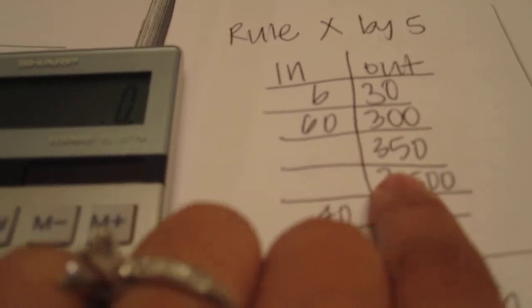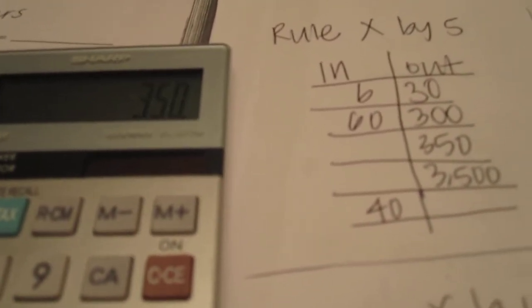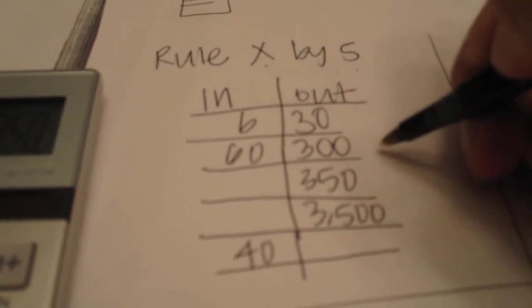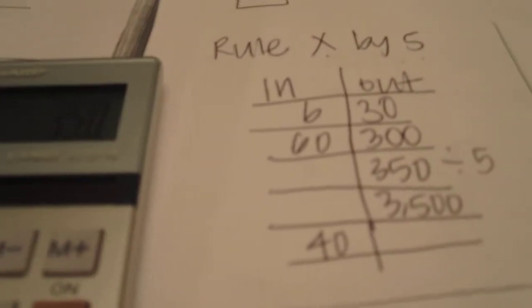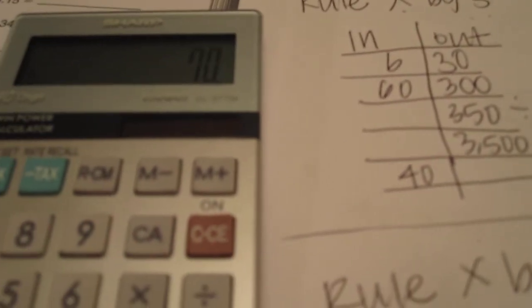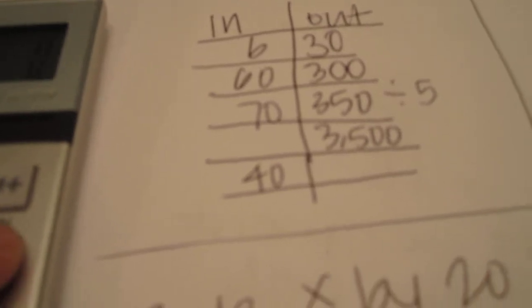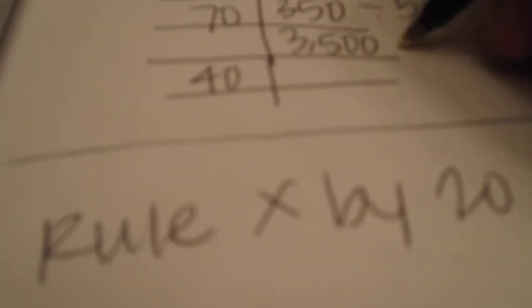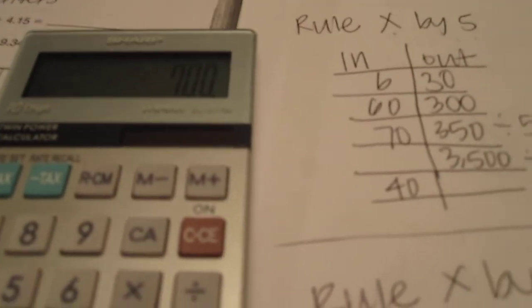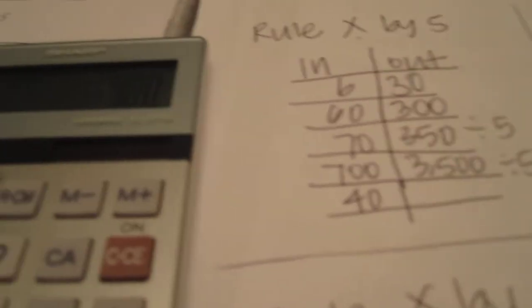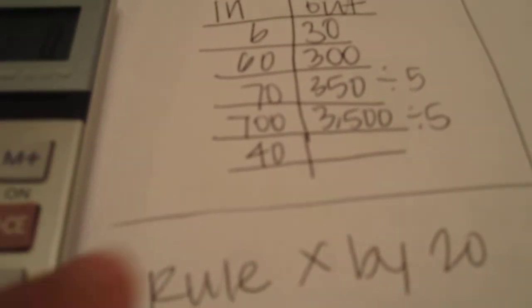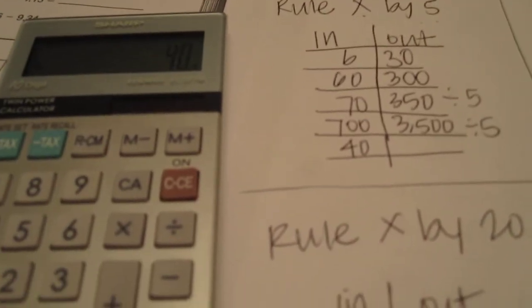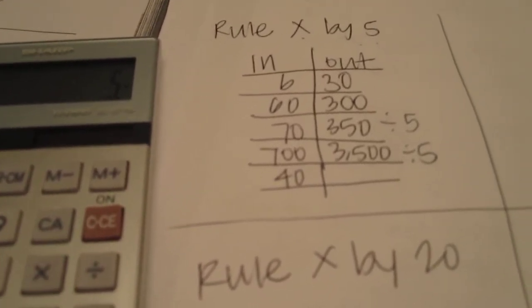Now you have a number that's on the outside. Clear it. That what you're going to do now is put in that number. So put in 350, and instead of multiplying 5, if it's on this side, divide by 5. So divide 5 equals 70. Now let's do the next one. We have 3,500, and because it's on this side, divide by 5. Divide by 5, and the answer is 700. The next one is 40, and now it's on this side, so put in 40, and then times by 5. You get 200.